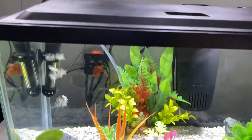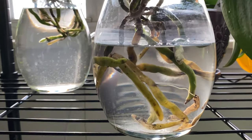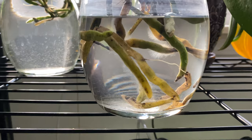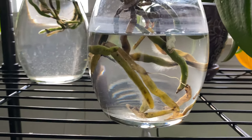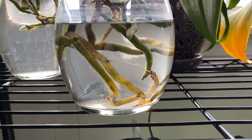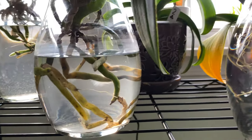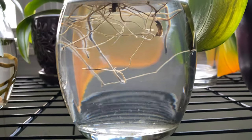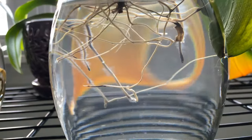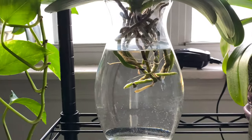Welcome to Orchids for Dummies. I have a lot of new growers growing orchids in water, and I want to take time to give you guys a complete step-by-step guide to orchids growing in water. All of that fuzziness in the water is an indication that it's time to change it. Look how crystal clear this one is — we want nice clean, pure water like these orchids over here.